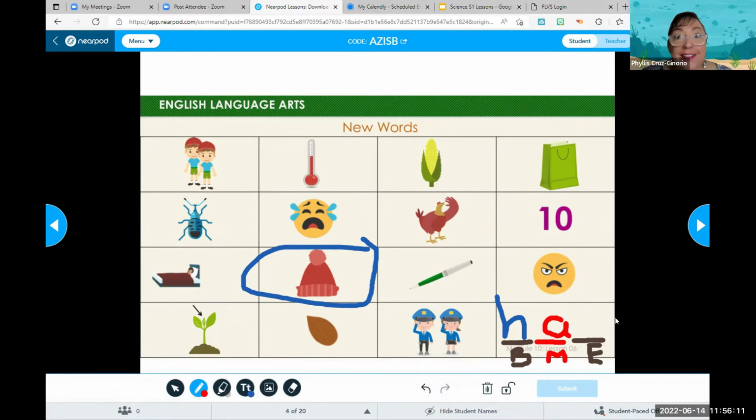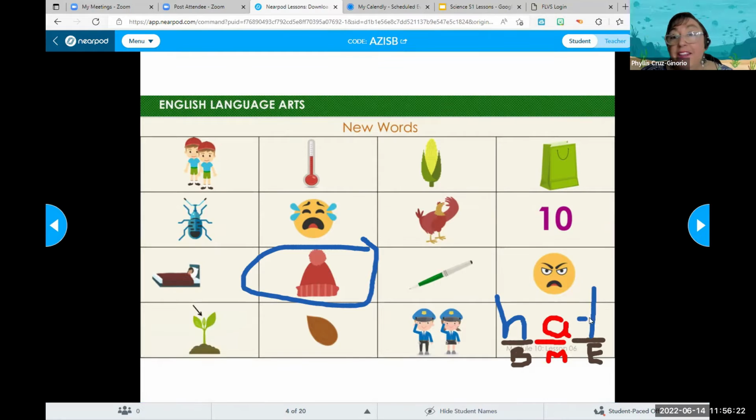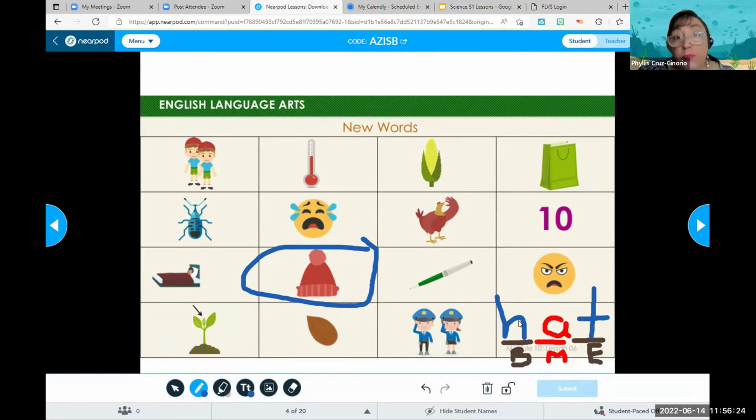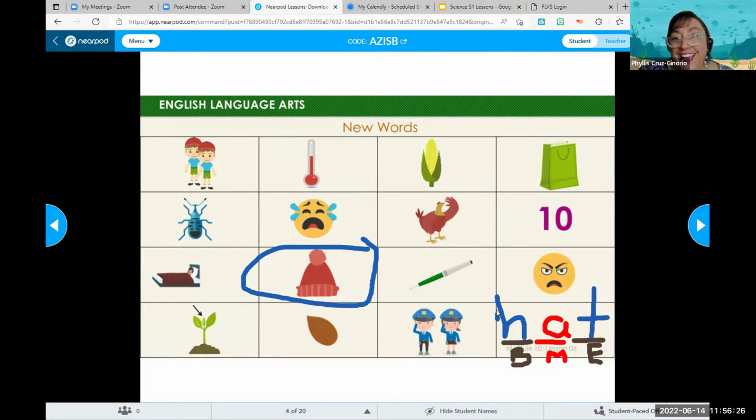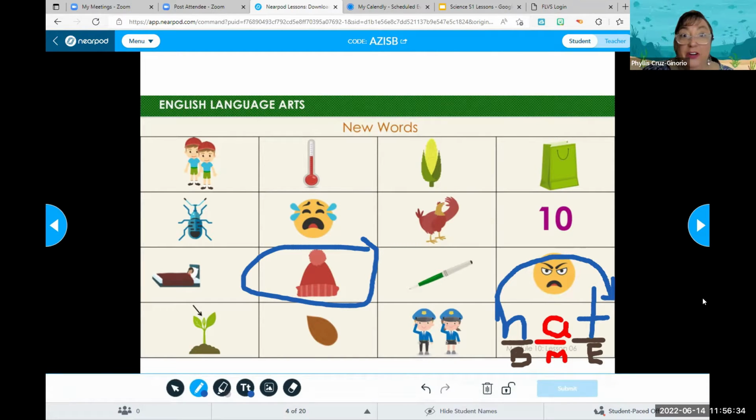Slow motion. What's that last sound we're going to say? Yeah, if you said T, you got it right. Good job, T. Hat. Excellent. So we're going to write a T at the very end. And a word is like a rainbow. You read it from the beginning, and then you read it right over the top and end it on the end. So let's try that together.